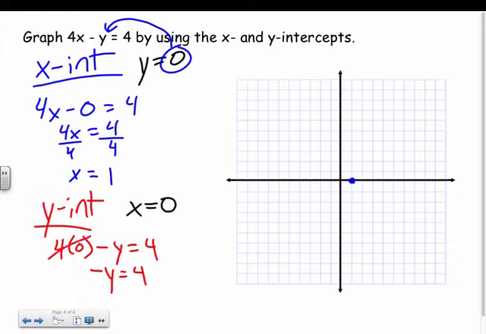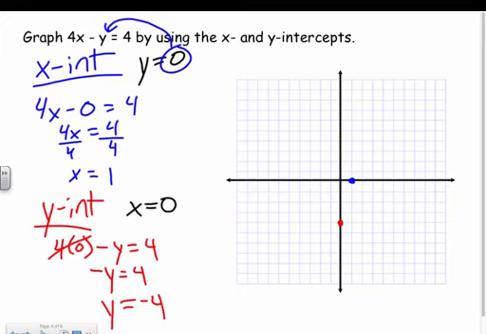So that was 0, right? I don't need to write that. Well, essentially, I'm dividing by negative 1 on both sides. But what happens is I just switch the signs of everything. So if I divide by a negative 1, that becomes a positive y. Divide by a negative 1 becomes a negative 4. So I got a negative 4 on the y-axis. I draw a dot. Well, there you go. I got 2 points, so I can basically draw in my line.